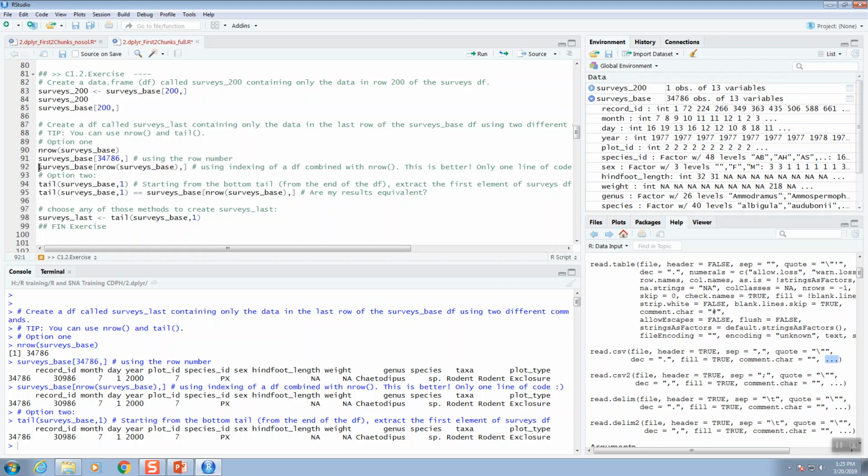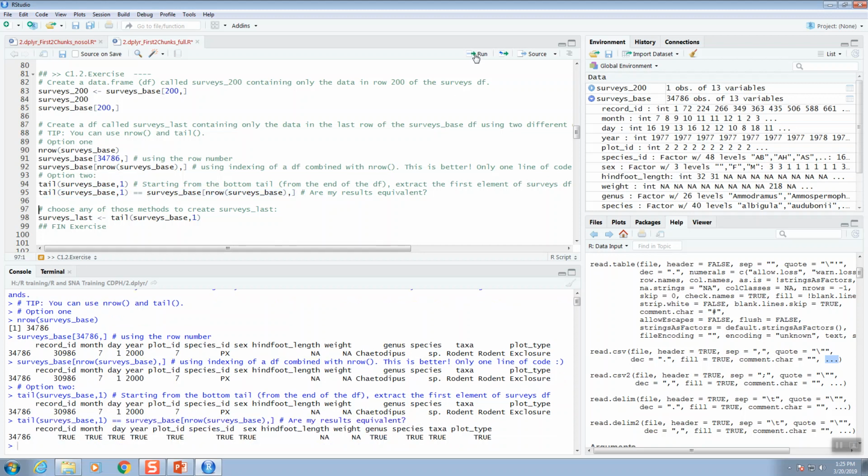Now to see if these results here are the same as this one, if my 2 options are the same, I just copy this, paste it there, and I'm going to ask, so again these 2 equal signs, is what I have in the left hand side the same as what I have in the right one? True for everything. Here we have an NA, but no problem. True for everything. So this is a way that you can double check some things. I usually don't use this way, but sometimes it's a good idea.